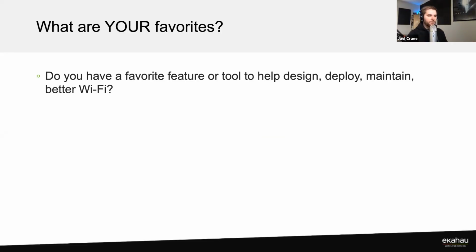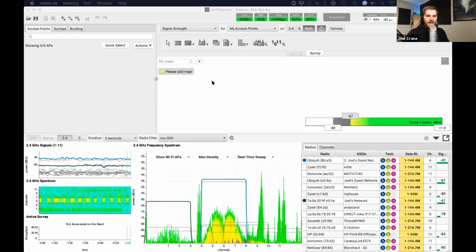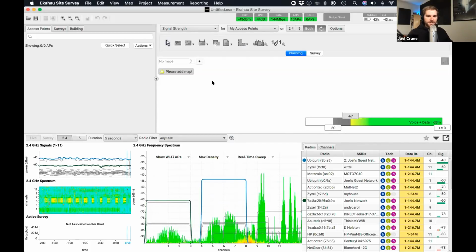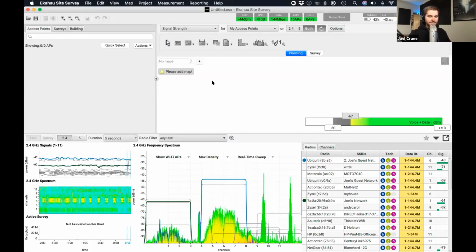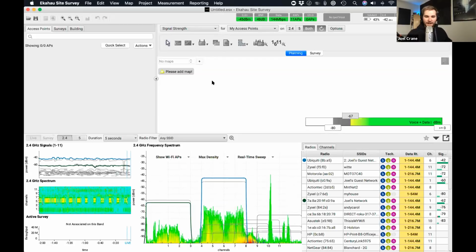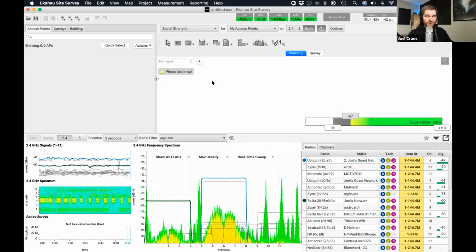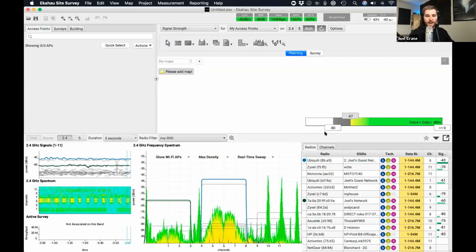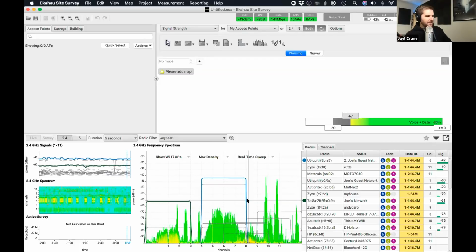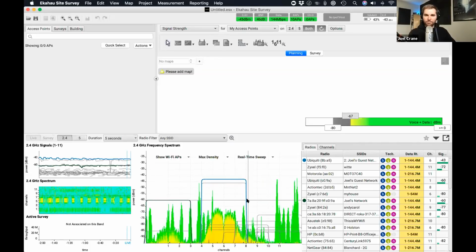Yeah, absolutely. So as many of you know, spectrum analysis is very, very near and dear to my heart. I just love spectrum analysis. I think it's a lot of fun. It's where I got my start in the world of wireless. And of course, I love the spectrum analyzer on board the Sidekick. Now, I don't want to make this sound like some salesy thing where I try to sell you the thing. I just really love spectrum analysis, and the spectrum analyzer on the Sidekick is just wicked fast and wicked sharp and wicked clear. There's some stuff I'd love to show you with it that I think is really cool. One of my favorite places to start when I'm doing spectrum analysis is to talk about how we can see Wi-Fi with it.